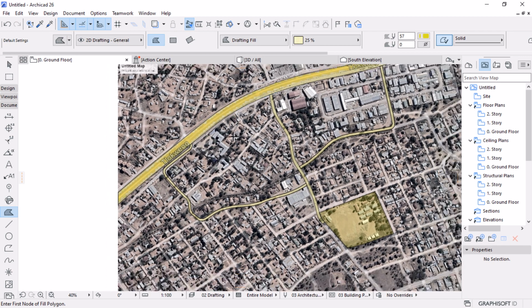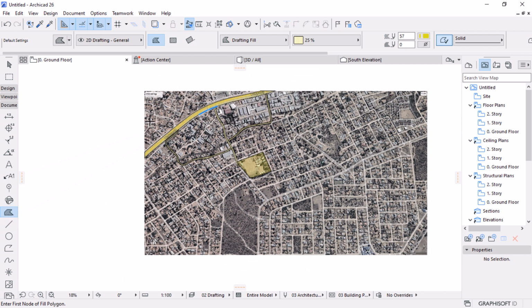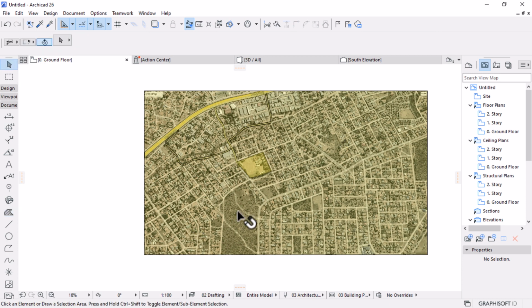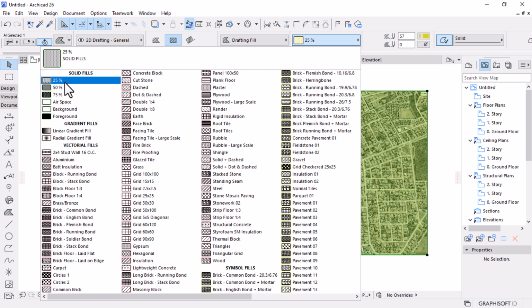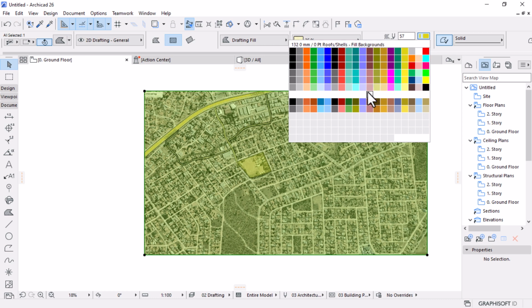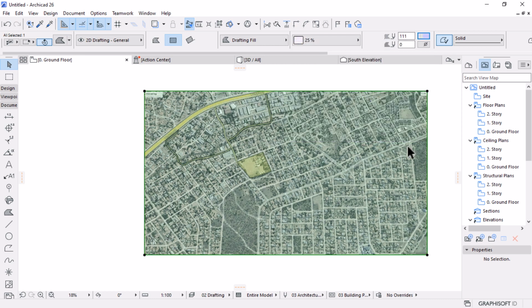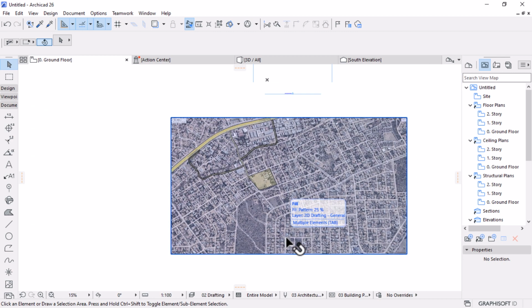Okay, so from here, once we have this, you can now add a little bit of magic to your graphics. So what I want us to do here, let's pick another fill tool. Make sure you change this to a rectangle geometry method, and then draw a rectangle on top of your image like that. What we need to do is to change this to, I think 25% fill is fine. What I need to do is to change to a different color. I think this makes sense, right?